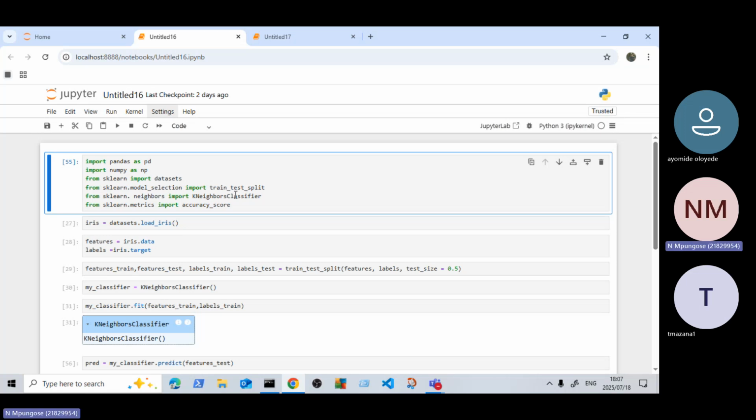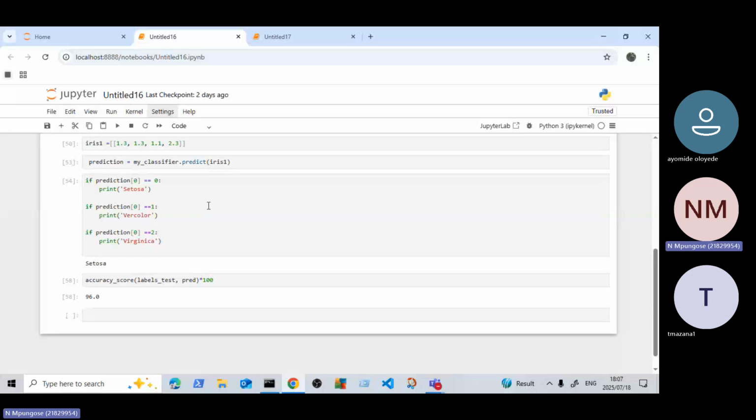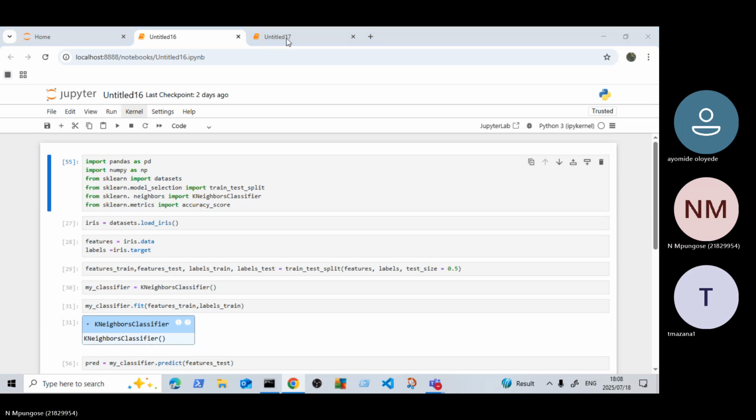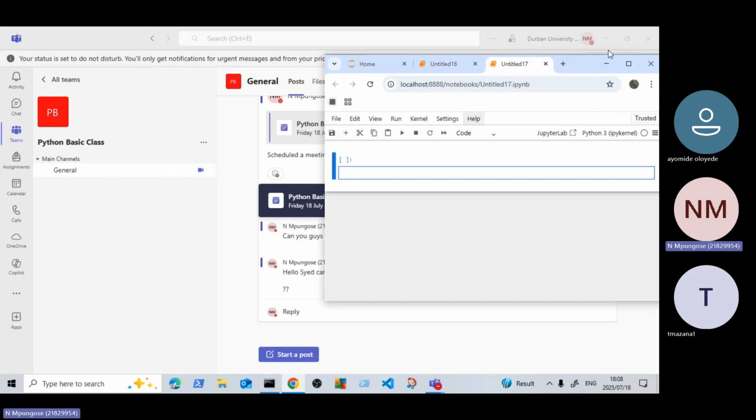The basics we're going to be learning today are related. You're going to use this skill for machine learning in the future, and maybe other things like automation. Okay, let me do it like this.